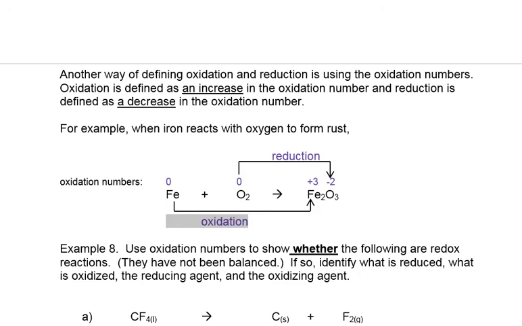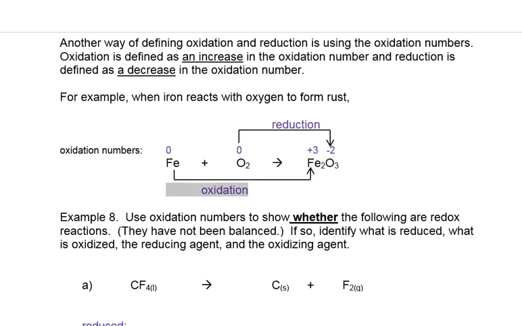So we're going to look at a bunch of examples and we're going to look at their oxidation states and try and decide whether these things are redox reactions or not. So for each question, again, I strongly encourage you to pause it and try and figure out your oxidation states on your own before you move on. So if we look at our first one, again, we have some elements in their natural state. So those ones, our oxidation state is going to be 0.